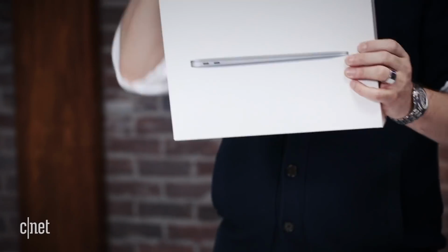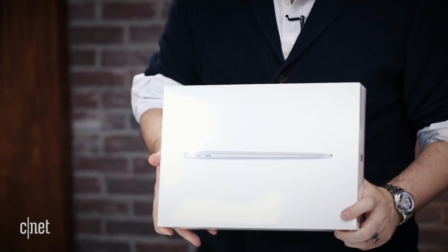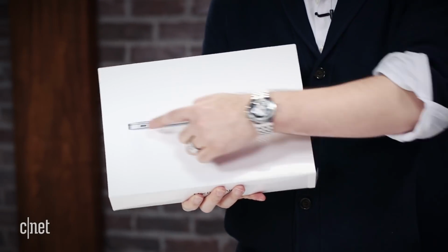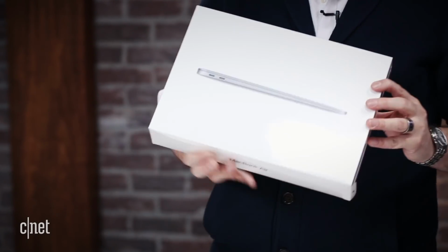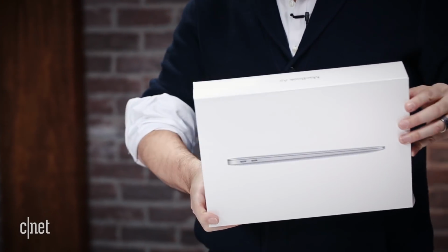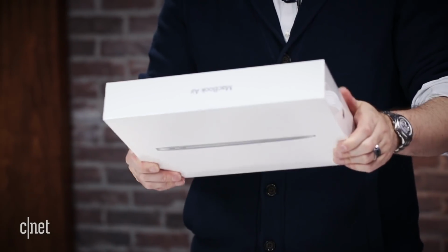Inside, pretty standard looking Apple packaging. This could be an Air, it could be a MacBook Pro, it could be a 12-inch MacBook, all sort of looks the same from the side. A little taper here, wider in the back and narrower in the front, tells us this is closer to the traditional Air look than, let's say, a MacBook Pro, which is a little more squared off.